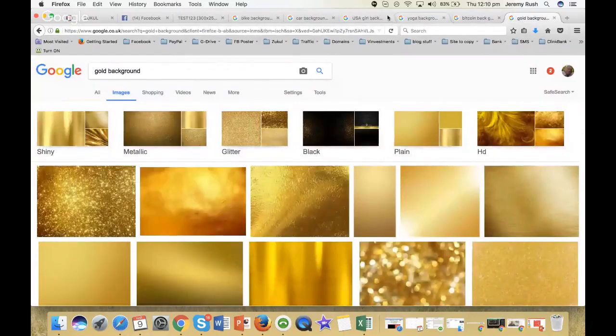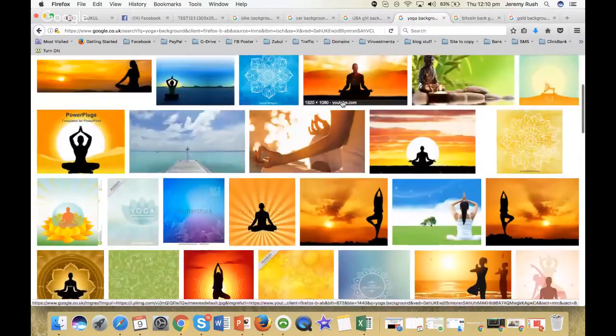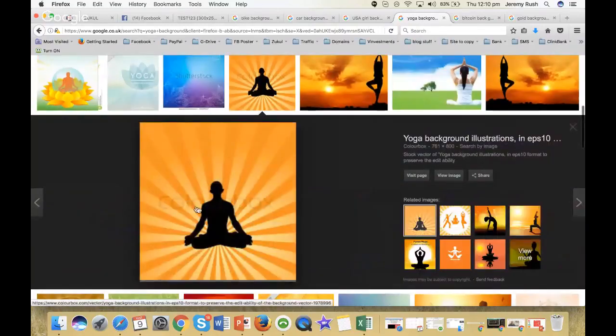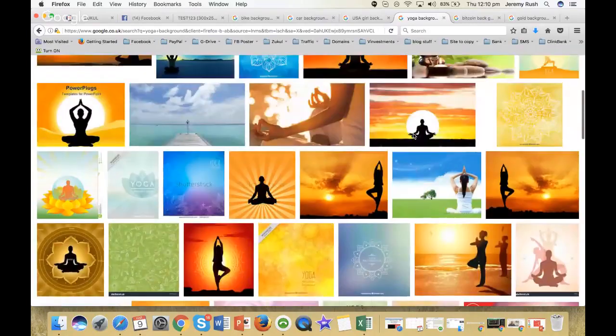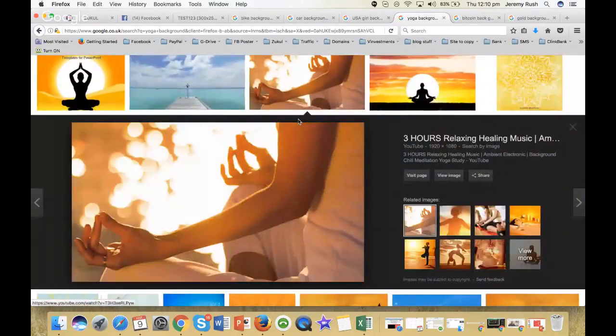So let's just go over to the yoga one. Now, most times on Google, nobody's got a problem with you using the images unless it's got a watermark on it, like this one here. You see it's got a watermark. So they want you to buy that. They're just showing you an example. So don't use that, because they're not going to be happy if you haven't paid them for it. But I often find images like this one here that don't have any watermarks, and don't say anything about copyright or anything like that. So I feel it's quite safe to use this. I've never had a problem using a banner or an image from Google.